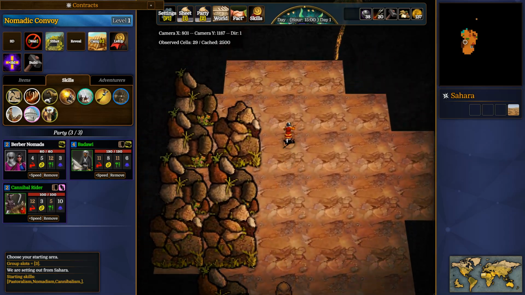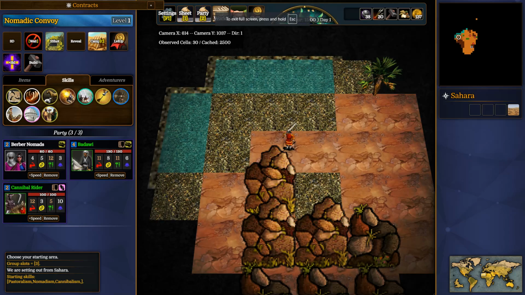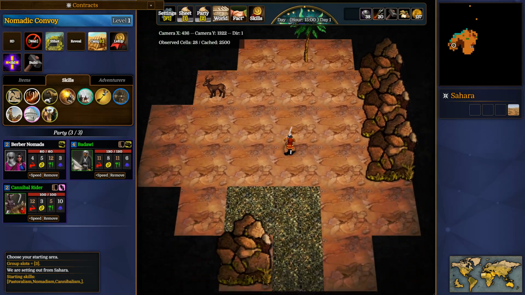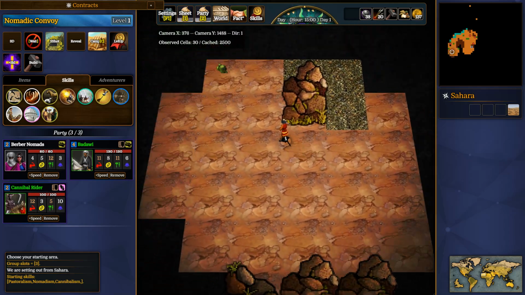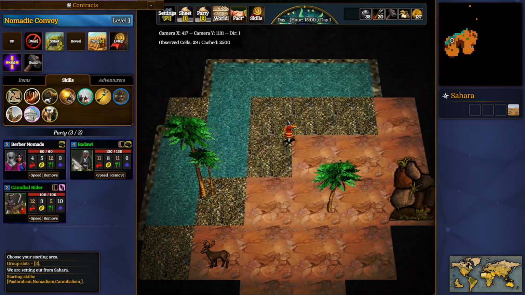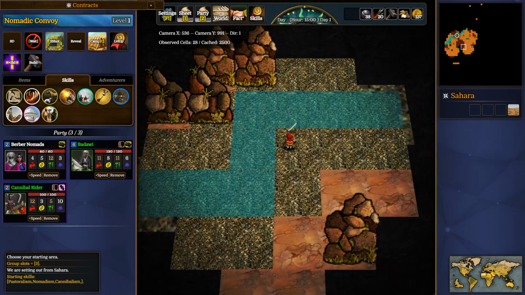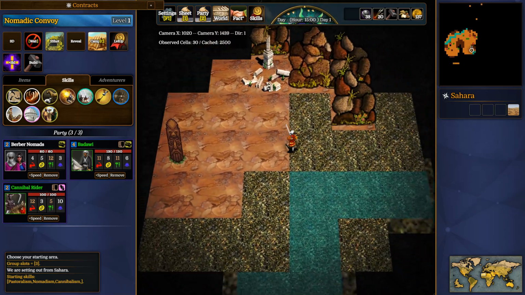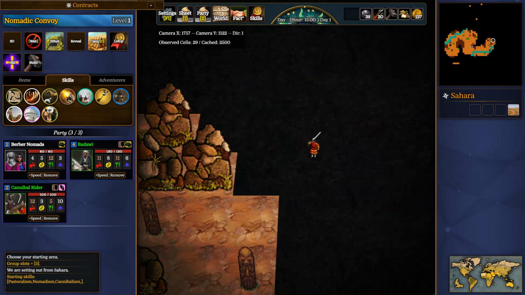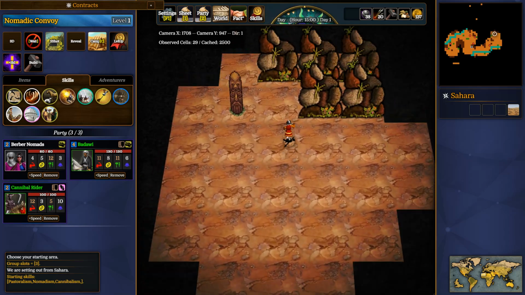So yeah, you can move around and you can see that the engine supports revealing of the minimap. So there is this exploration aspect to it, right? So you have rivers that are generated. You can walk in the river. It's a little bit slower. And also you may have roads. So I'm going to move around quickly like this. Is there a road in this map? I'm not sure.